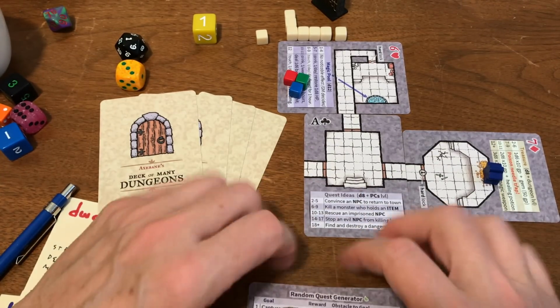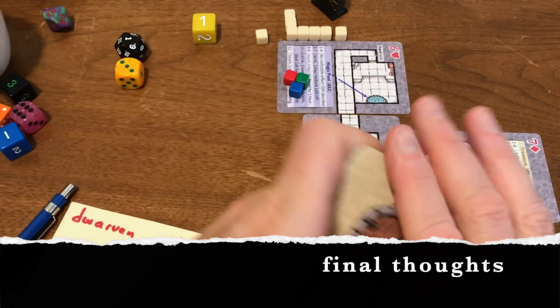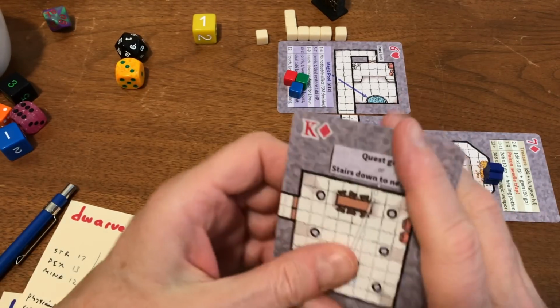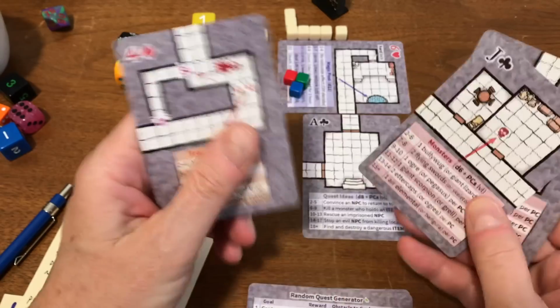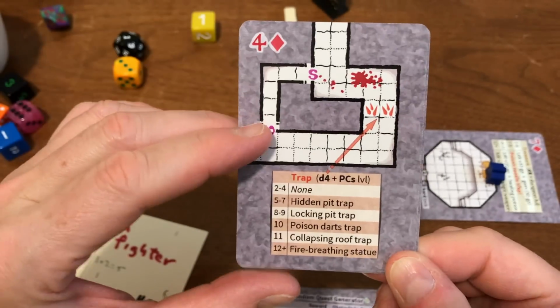As you can see, the cards here, and I am going to look through and show you at least a couple more of the cards. So we'll look at the rest of what we would have encountered here, because I want to talk about these cards a little bit more.